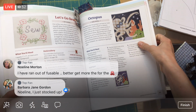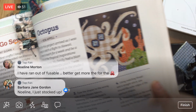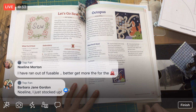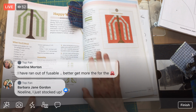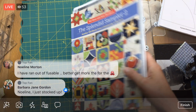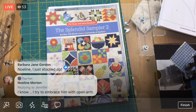Ooh, that might be fun on this new machine, or this crinkle machine too, because it looks like almost some free motion quilting type stitching on top of here, and I have not done that at all with this machine. I am getting my other machine back, so if it fails, I can switch back to the old machine for that. So all right, we are set up. Those are our next two. Tomorrow we start Happy Willow. After that's done, we do Octopus, and if there's a different one you wanted to do after those two are done, keep that in mind because I would like to crank out some of these blocks over the next couple weeks. So, all right, you guys, I think that's a plan. I am going to flip you around and we'll call it an evening here.